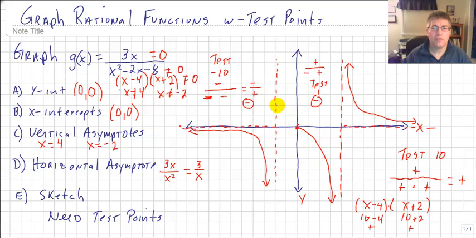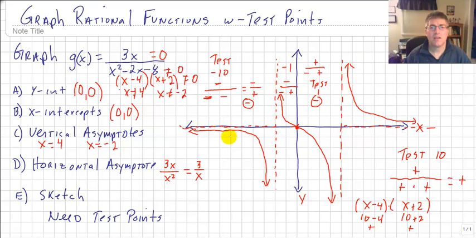And let's do the same thing between 0 and negative 2. I need to test a value. It may come back down. I don't know, it might go up this way. So let's test negative 1. When I test negative 1, my numerator is negative. My denominator, negative 1 minus 4 is negative. Negative 1 plus 2 is positive. So now I have a negative divided by a negative, which is a positive result, and my graph is going to head up in that direction.